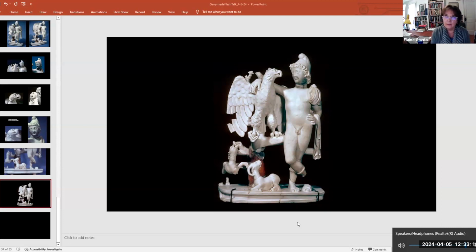Aphrodisias has been claimed to be the source of the marble of the Ganymede, a new quarry that was opened not too long ago. Greek Charioteers produces very fine grained white marble. But without the actual analysis, we can't tell. And the scholars who have most recently published about this have literally cited my verbal description of this marble in attributing it to Greek Charioteers. Well, that's not good enough. And they know it's not good enough. And they say right in their article, this needs to be analyzed again, so that I would just like to straighten out that part of the story and get a better understanding of where these things were made.